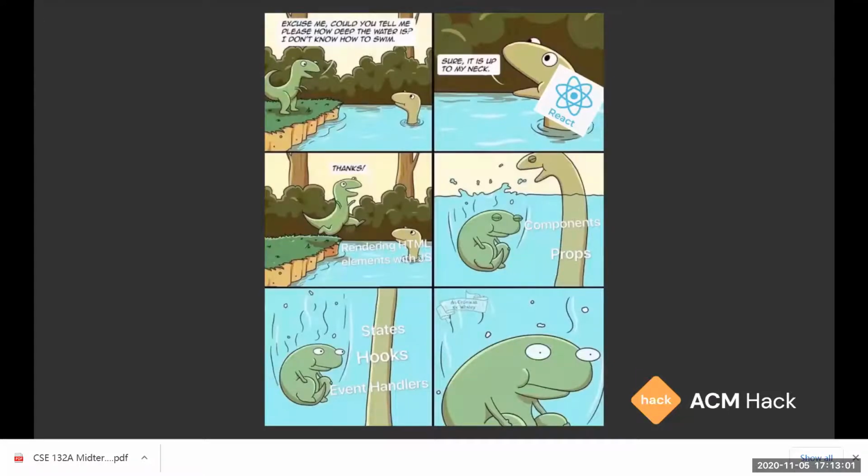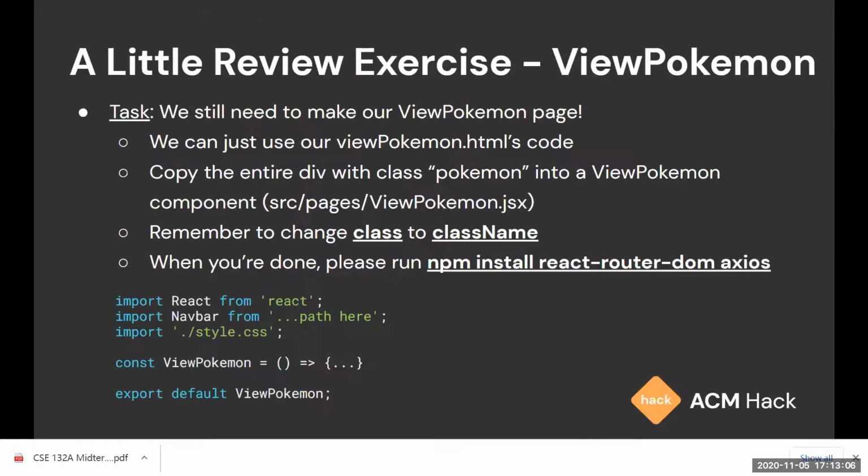So right now, as we are moving on from props, we are ready to dive deeper into React. But first, we need to do a little review exercise. Remember from last time, we created a component for our Create Pokemon page, but there's still one more page for us to do, the ViewPokemon page. ViewPokemon is a component that will currently not take in props. So we'll just have you copy and paste the ViewPokemon.html code into the new component that you're going to be creating.